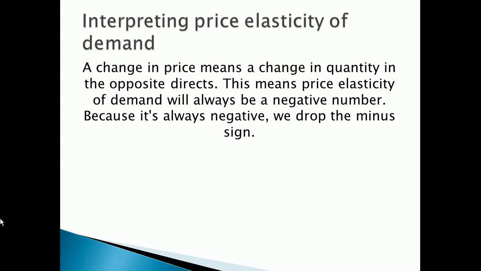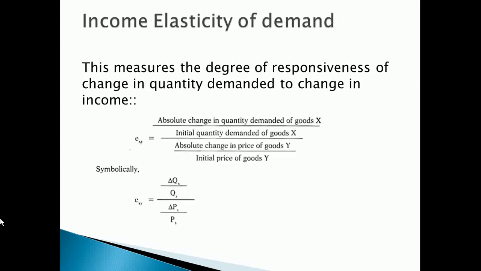In interpreting income elasticity of demand, the coefficient can carry a positive sign or a negative sign. When it carries a positive sign, it is a normal good, of which its variance can be a necessary good, of which its coefficient is less than 1, or a luxurious good, when the coefficient is greater than 1. Now, the coefficient can also be negative if it is an inferior good.